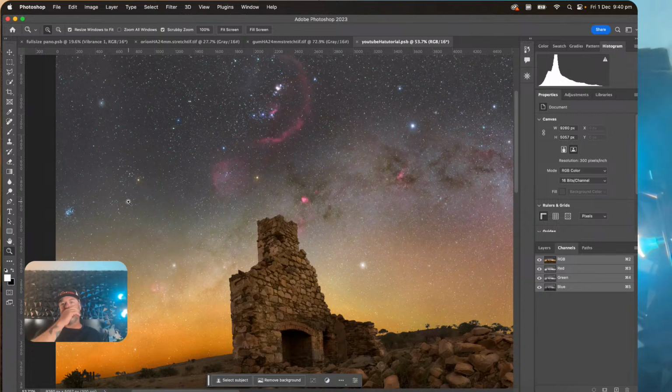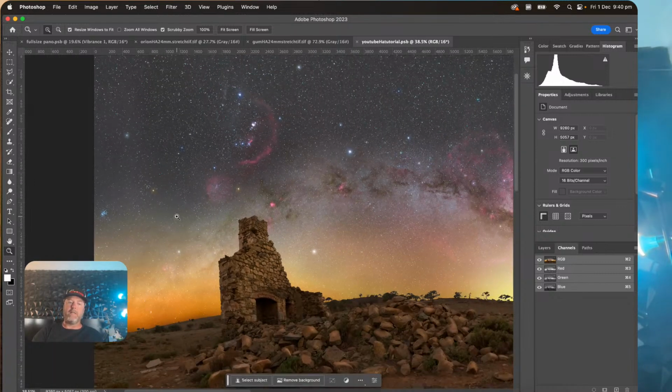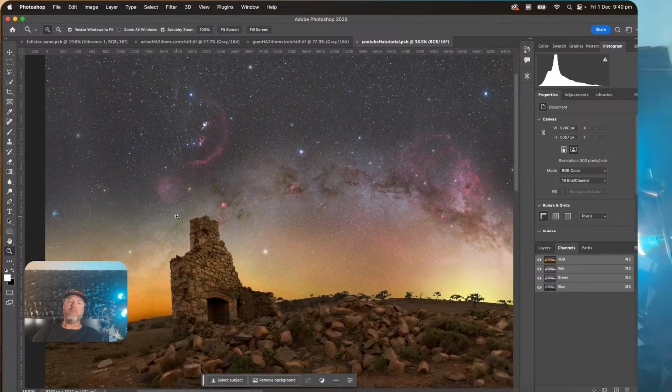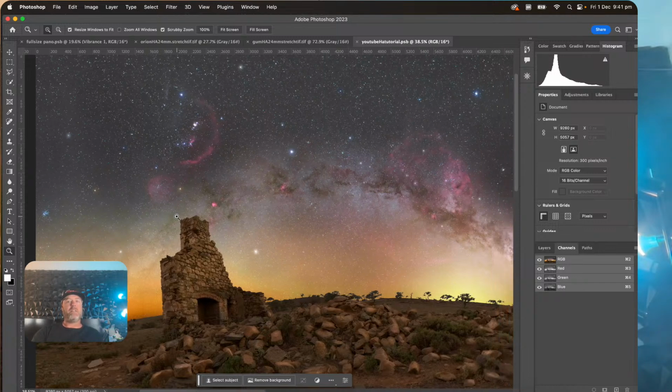Yeah, I've just got a question there. If I use a 12 nanometer, will it be more clean than using a 6 or a 3? Yeah, so the tighter the narrowband you use, the better it will be in light polluted areas or when the moon's out. But the downside of that is you're cutting out even more light, so you would need to stack more to get a clean image. So it's sort of a bit of a trade-off there.